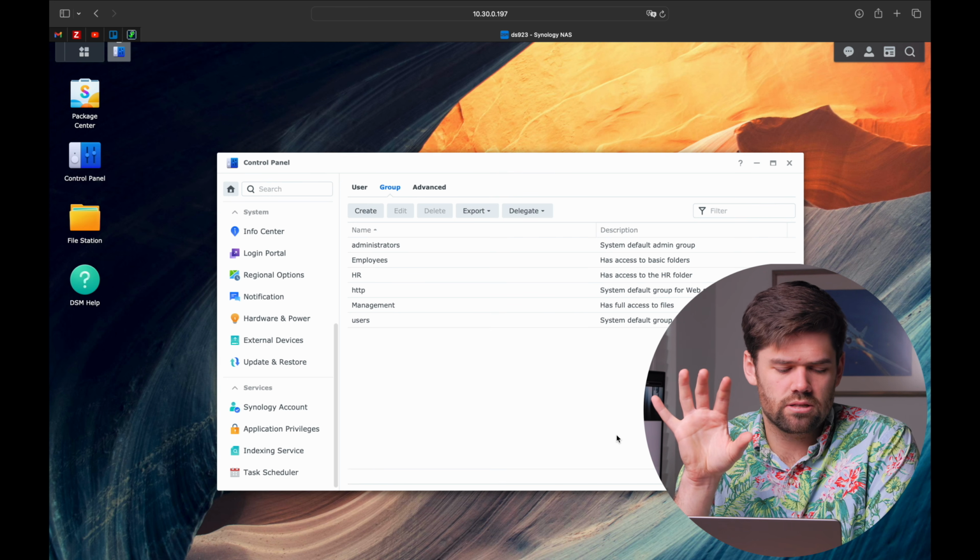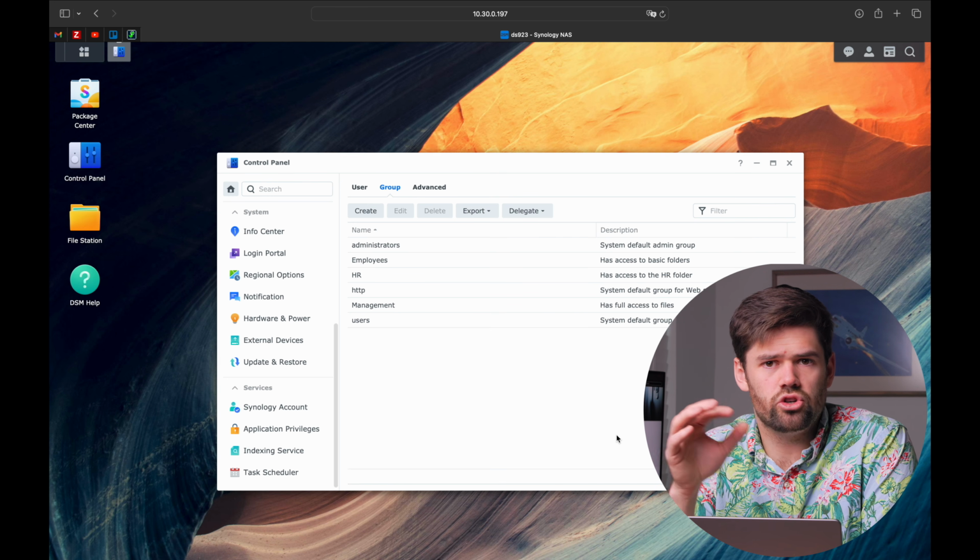And think about what your files are and who should have access to what. You can always manually set up, okay, this one person is a special case. They're in HR, but they also need access to this. That's okay. But for the most part, it's much better if you can go in and think of, okay, these are all the groups, and these are the different files that I'm going to have and the different permissions associated with them. So I would actually spend some time writing that stuff out and thinking of a good file system and a good permission hierarchy before actually going on the next step.